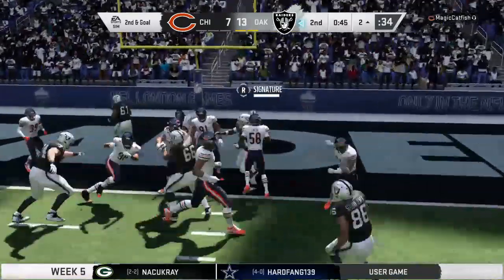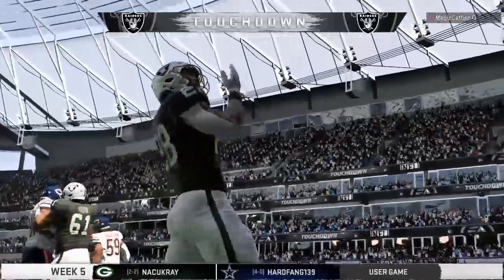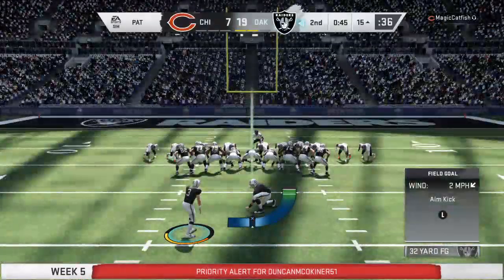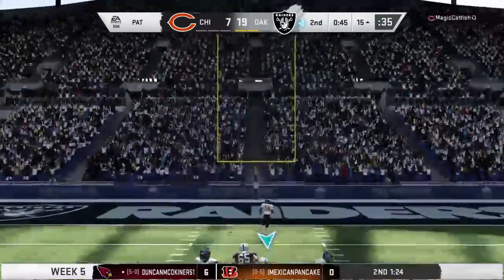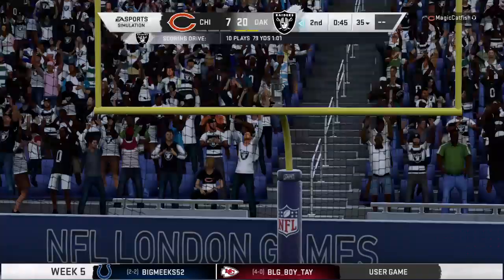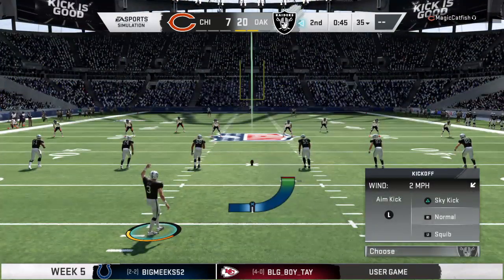One more time with Jacobs. And he's in. Touchdown, Raiders. Josh Jacobs with his first career NFL touchdown. And the Raiders are able to extend that advantage. Bryant's extra point is up and good. And the lead now stands at 13.